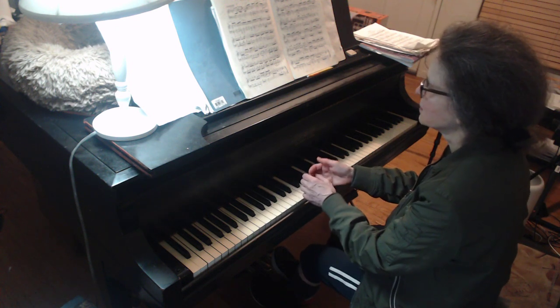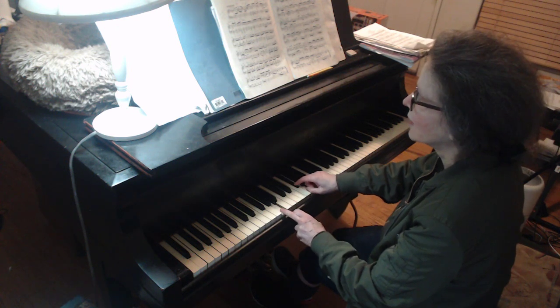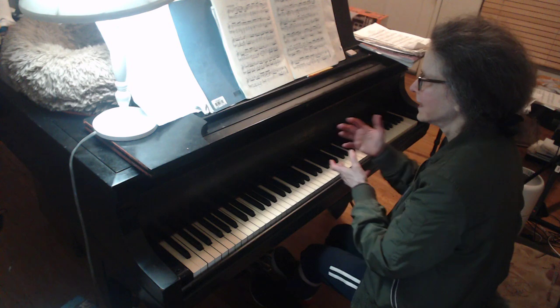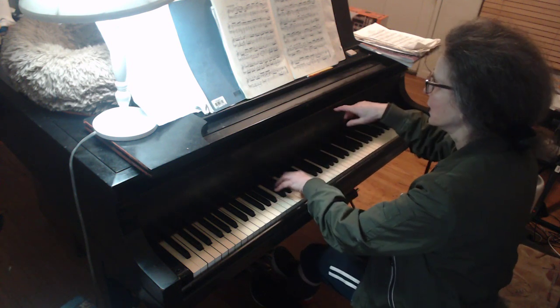Left G, you're not going to hear the suspension because the suspension is against this resolution. So you have something to pull back to in that resolution. And it has to do with, again, channeling weight into these various combinations of notes. And again, you're always thinking in groups.